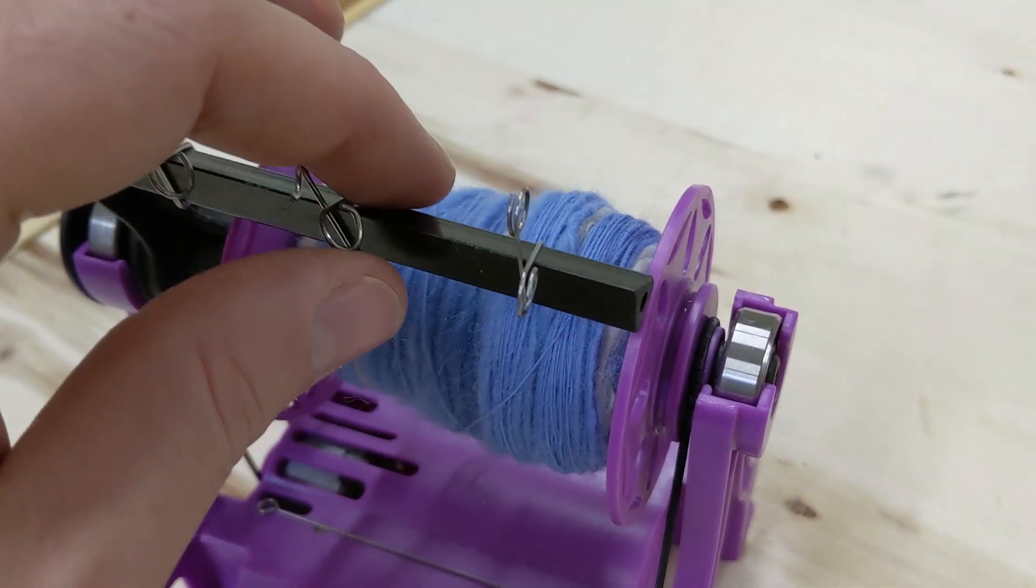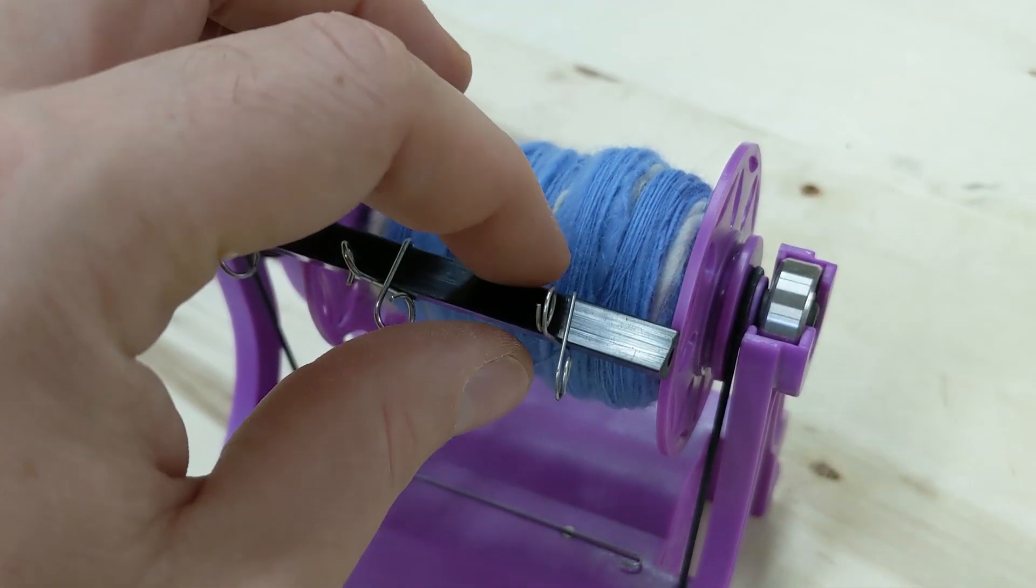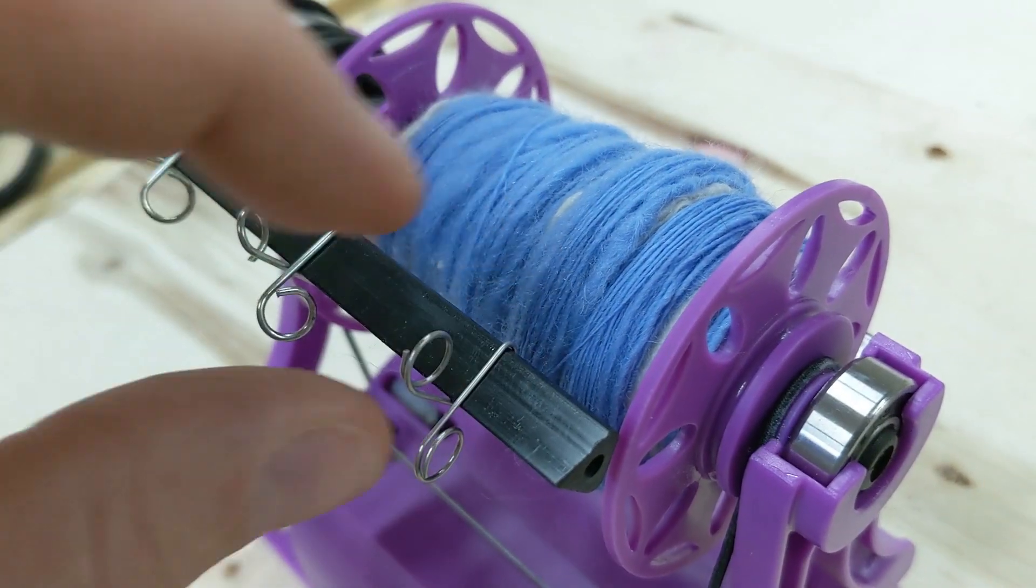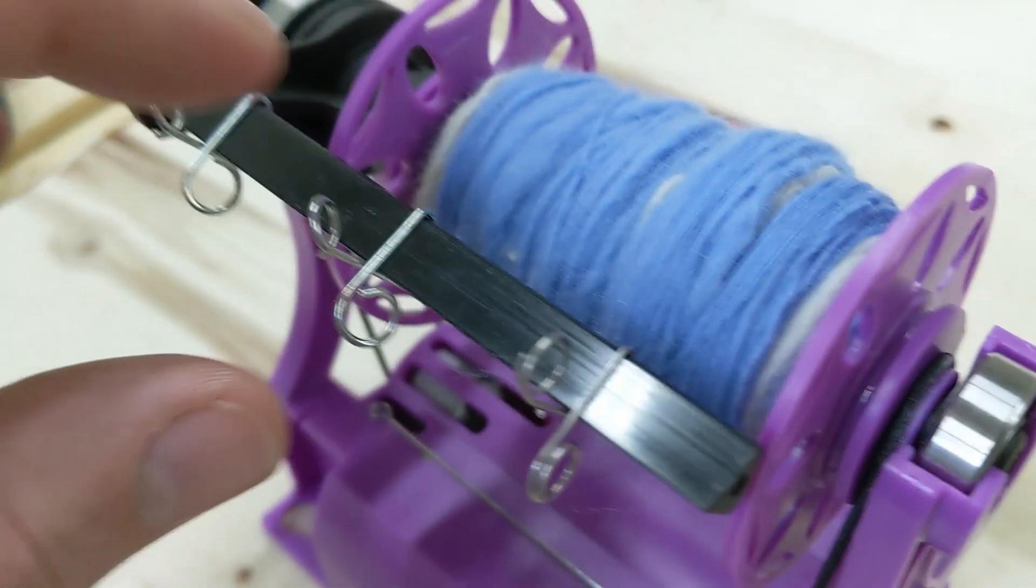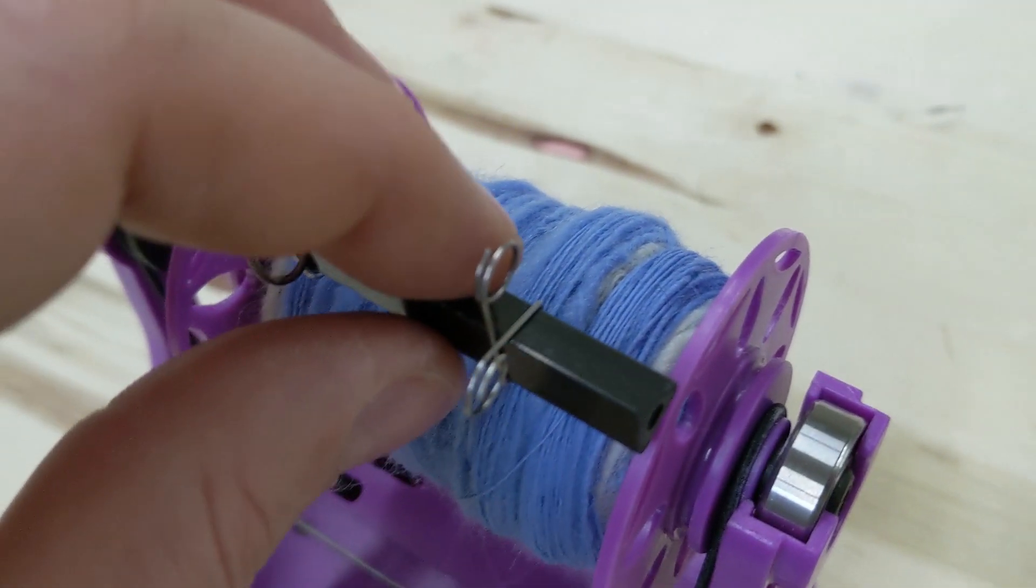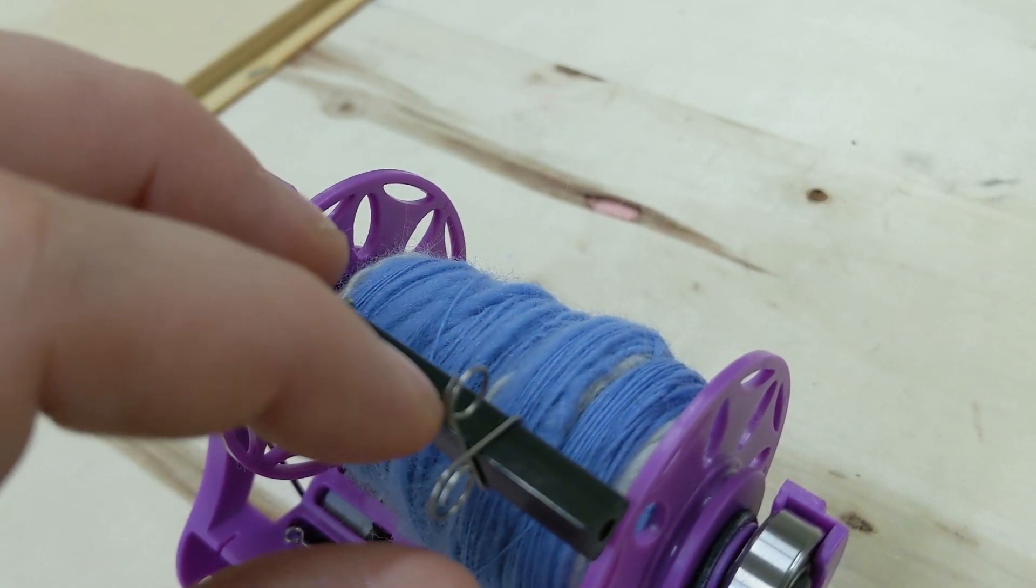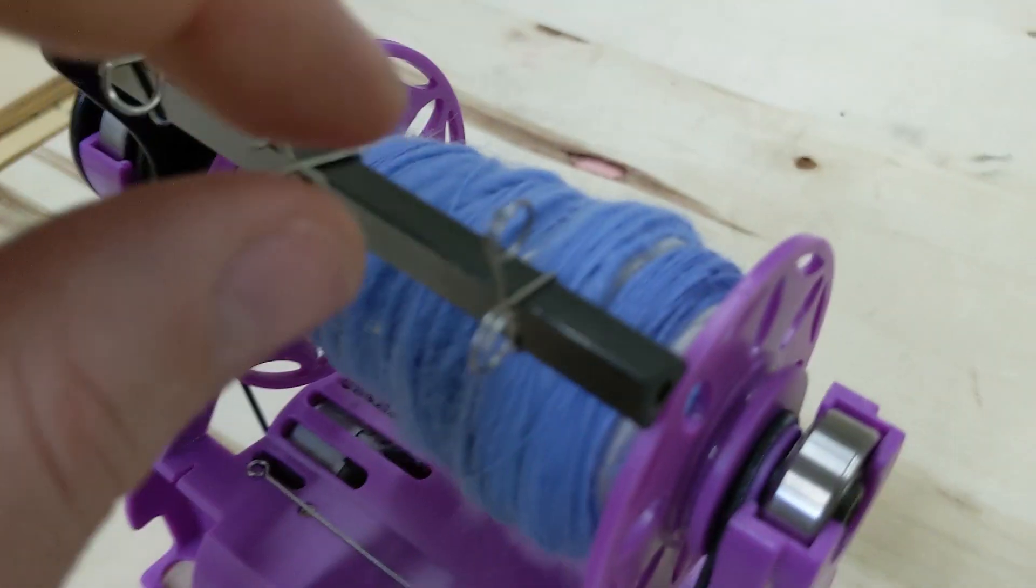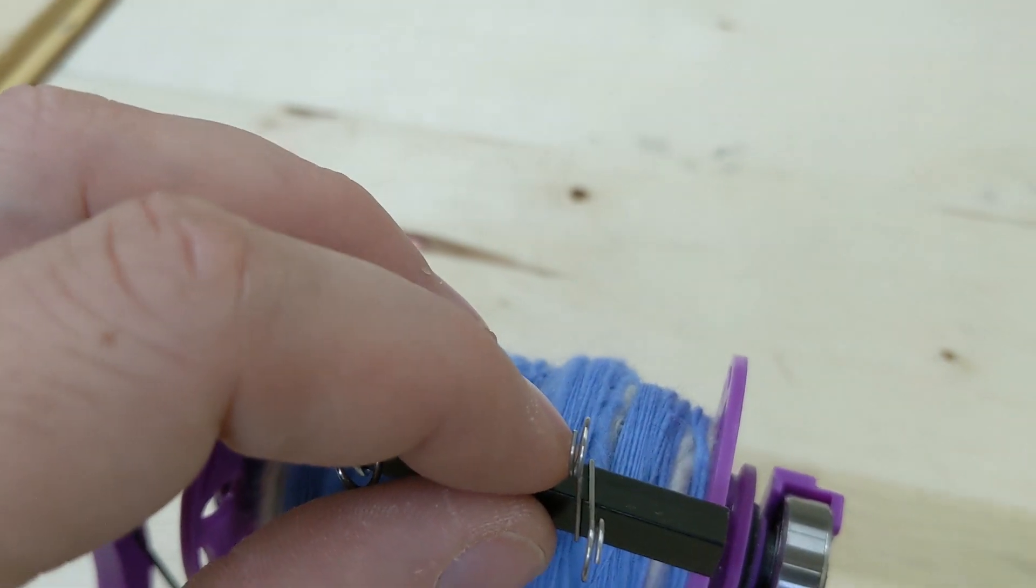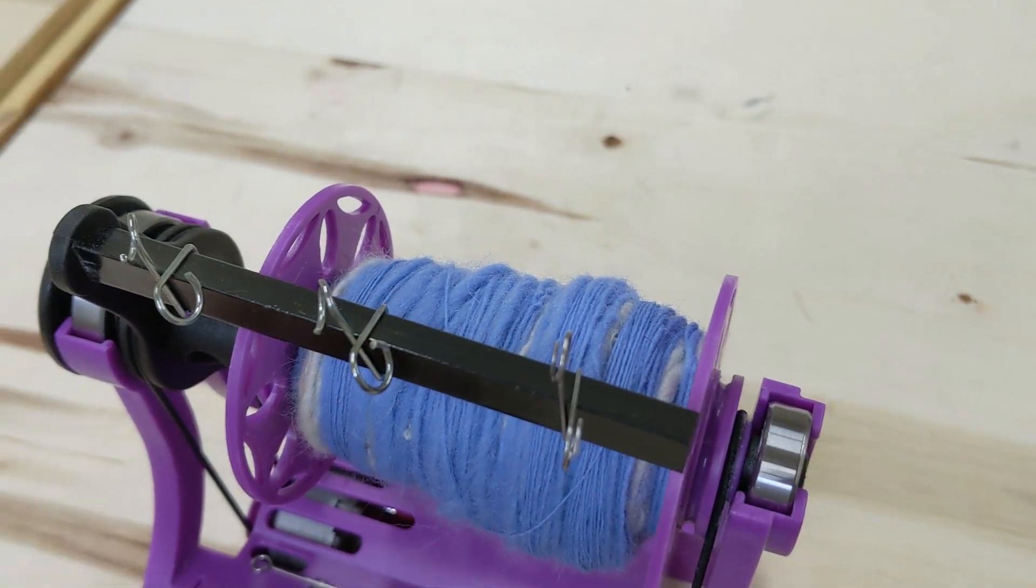Another feature is that it has these circles that go more completely around than the old ones do. So the yarn won't get caught on these loops as often. They haven't in my testing and also they still have this little gap in there so you can actually still slide the yarn in from the side.